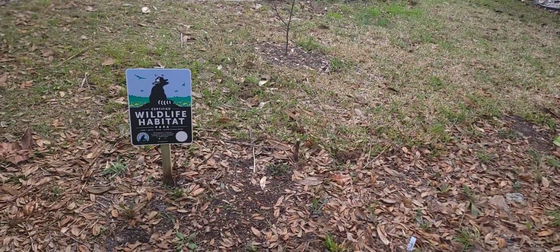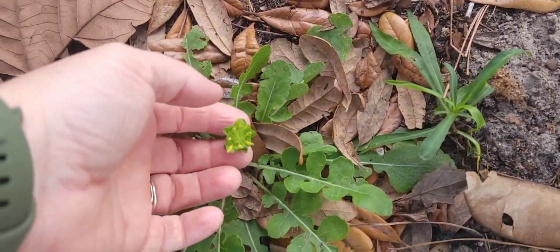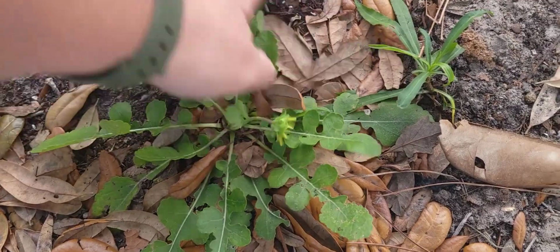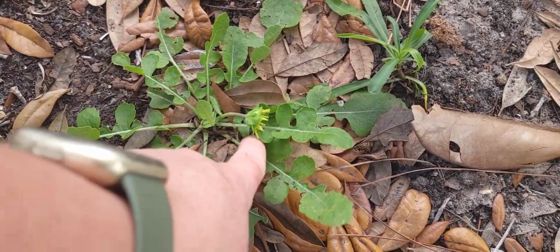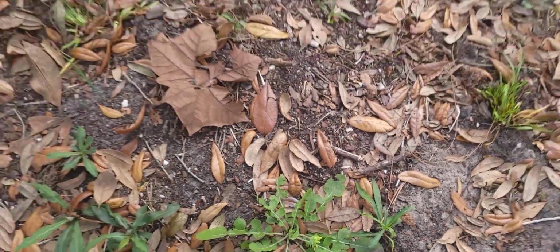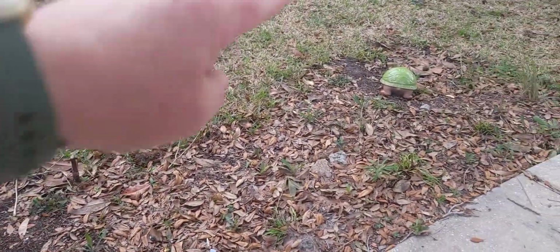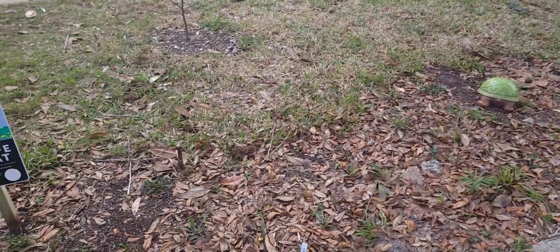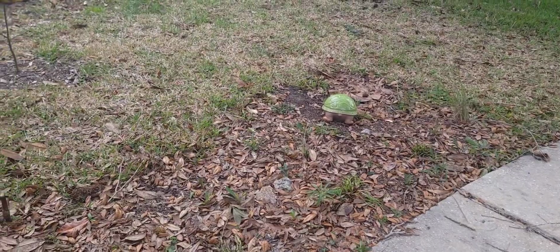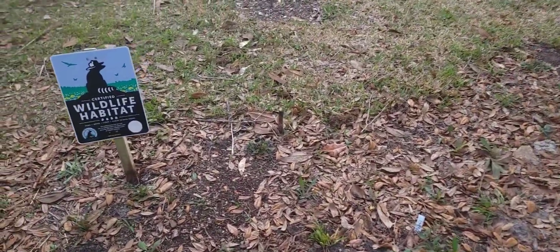Let's see. Oh, look. The chocolate flower, or the Florida green eyes. One popped up over here from a volunteer, and it looks like I have a flower, so that's exciting. I cut down all of the black-eyed Susan seed heads, and then the goldenrod. We had someone coming out to look at the house, so I wanted to just clean everything up.